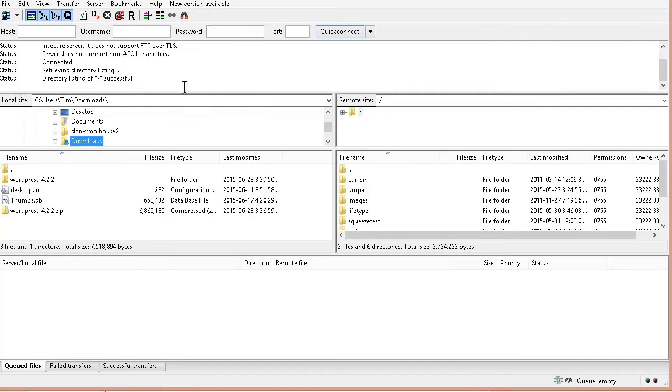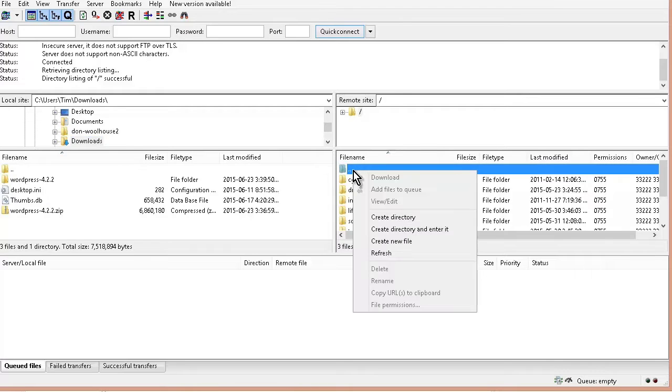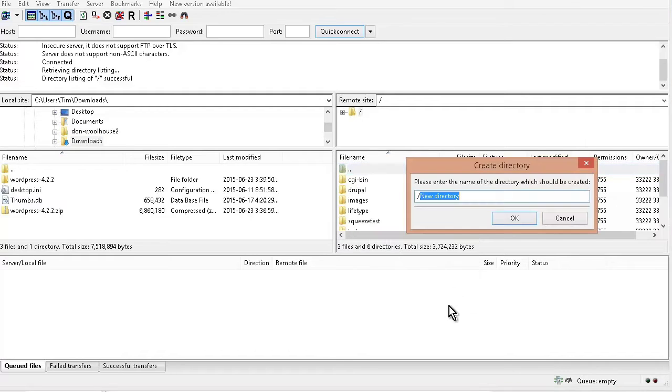So here I am with my server on this side. If I upload right into the directory that is visible to the web, my site will display when I type in my domain name. I can also create a folder. If I right click here and create a directory, and then put my site within there, I would have to type in my domain name / and this folder name.